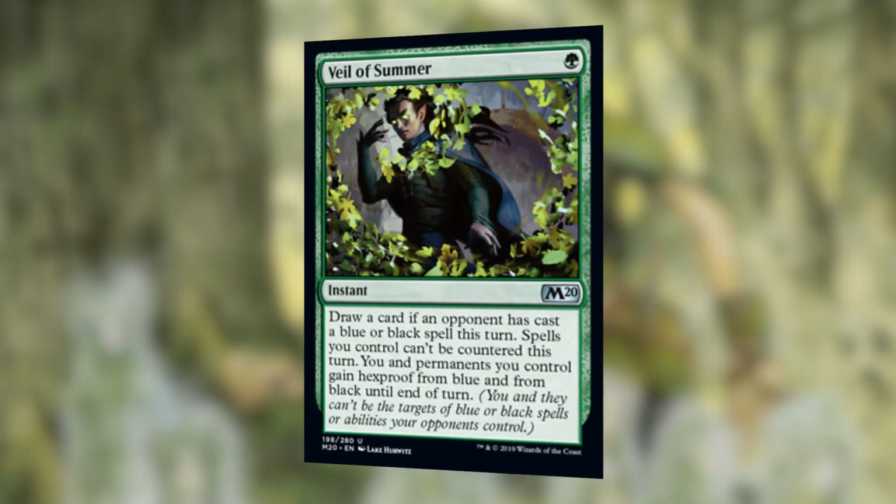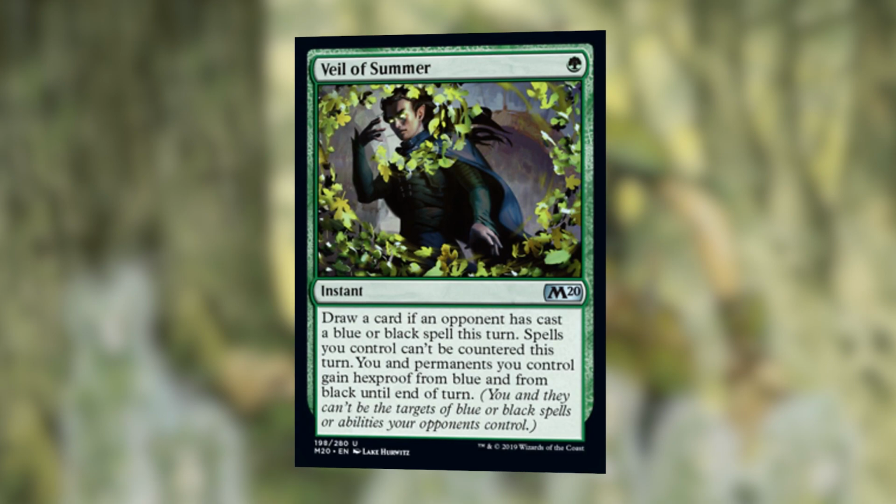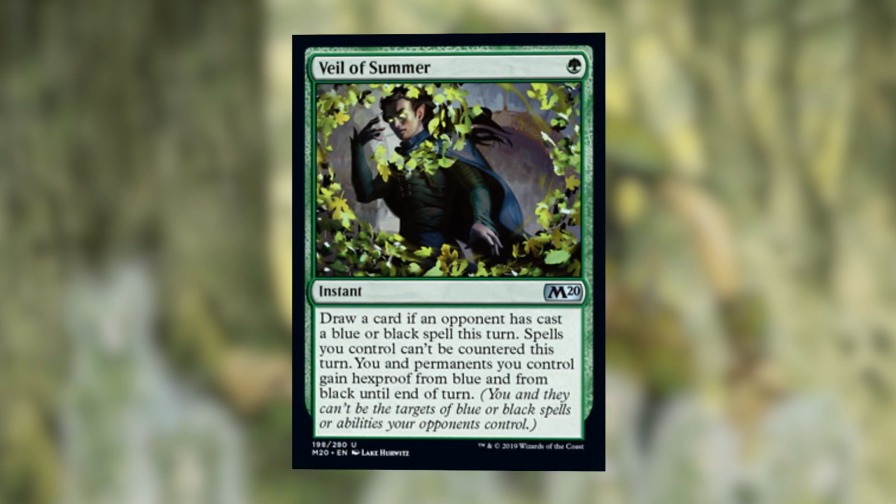In Legacy, Veil of Summer has been doing work. And it's Julian23 on Twitch, who is one of the most accomplished Legacy Elves players out there, who has been using it to great success. I've heard it described as the green Flusterstorm. I haven't seen it cast in Standard yet, but I have seen it showing up in sideboards, some of which we've already looked at today. The card seems really, really good.